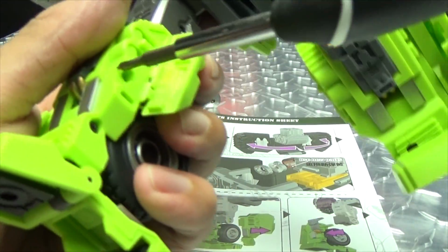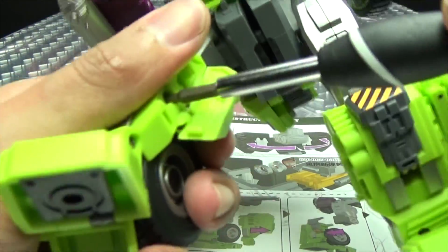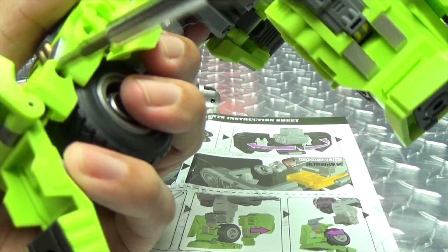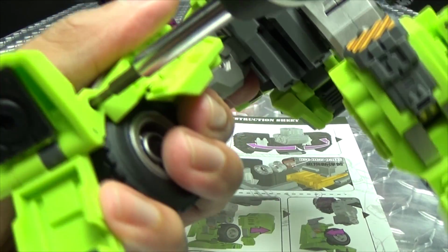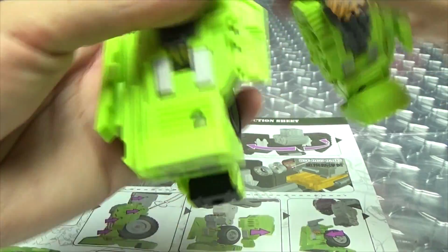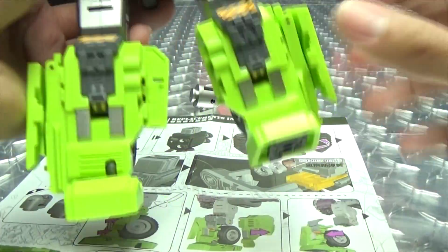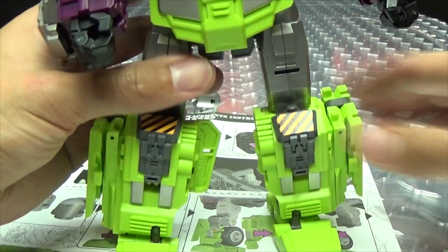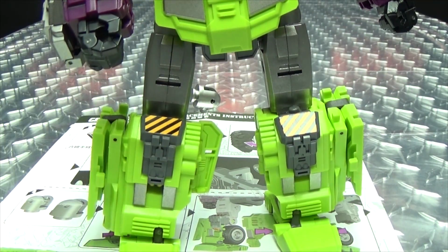There we go. Make sure everything is good and tight. It's all good and tight. So there we go. Again, I'm just gonna do the one leg, just for the sake of time. Of course, you're gonna do the exact same thing on the other leg and replace those parts.